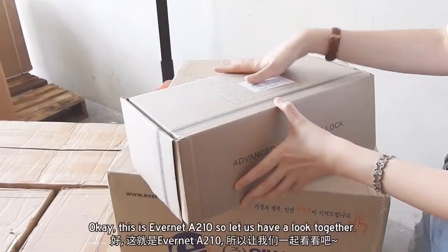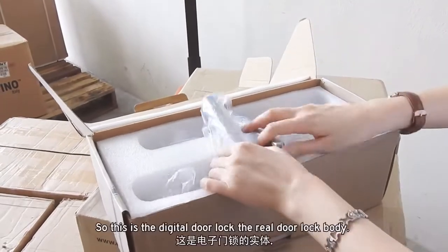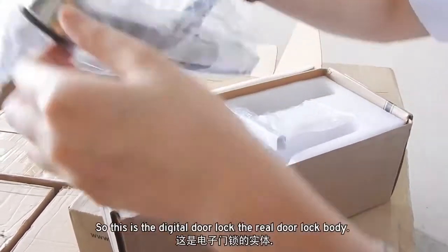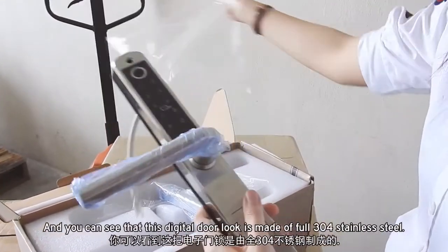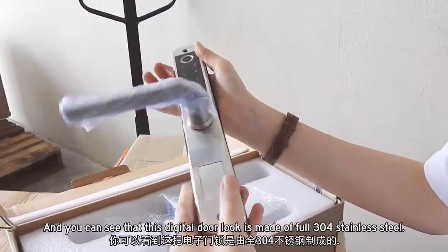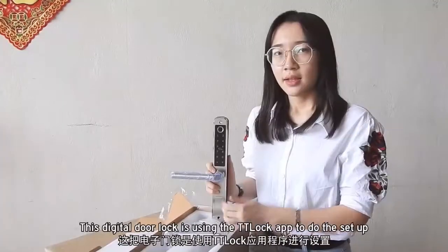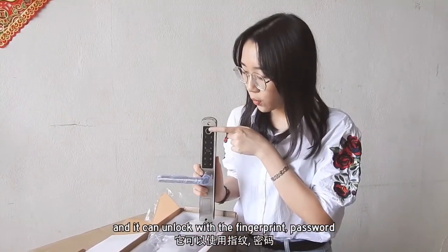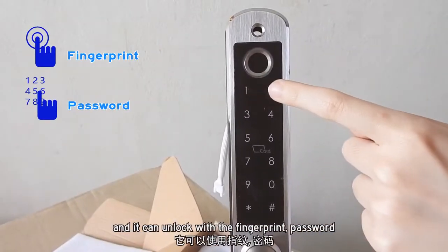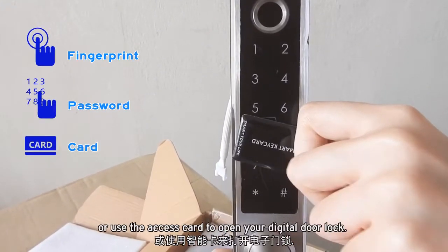Okay, so this is the Evernet A210. Let us have a look together. This is the digital door lock, the real door lock body, and you can see that it is made of full 304 stainless steel. This digital door lock uses the TP Lock app to do the setup, and it can unlock with the fingerprint, password, or the access card.